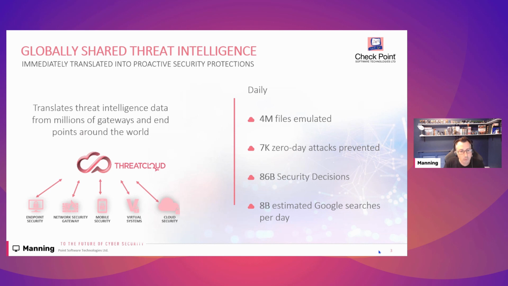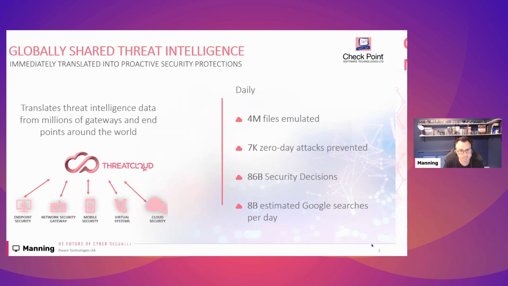And all products that you purchase from Check Point will be connected to this enormous ThreatCloud database. You can see some of the big numbers on the right-hand side there that are showing you how much data, how much telemetry we actually are getting from our customer systems. And we have the best and the most robust and advanced security system in the world. And we would recommend that people buy our products and connect to this incredibly vast architecture that we have.